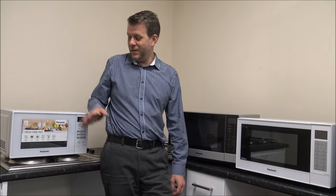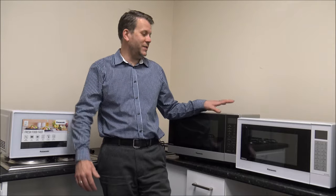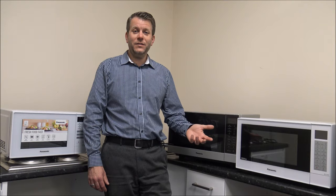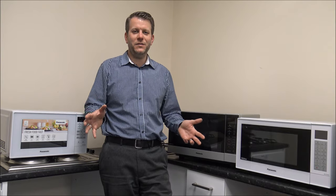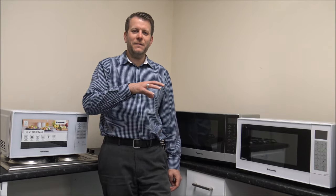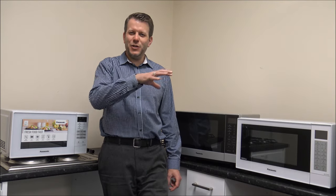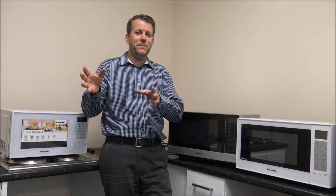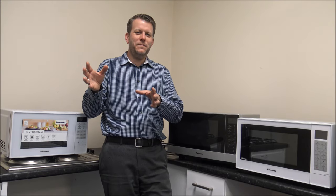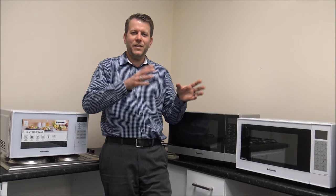All manufacturers will make things like white, silver, or stainless steel. Quite a few others will make black, red, pink — there's a whole range of colours. What I'd recommend is try and look for something that will last some time. At home we tend to change colours in the kitchen, so having a red microwave stuck in the corner when you move on to a different colour theme could be quite annoying. Try and choose something you think will last.